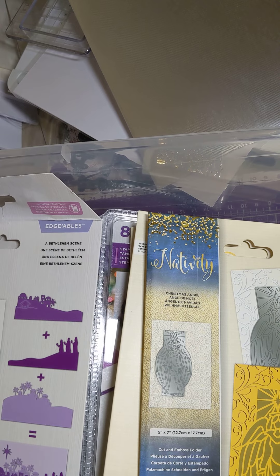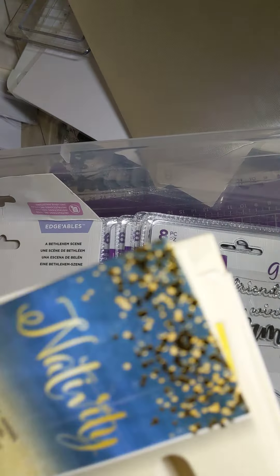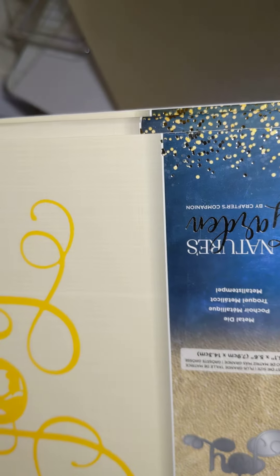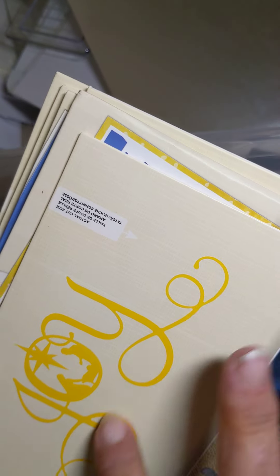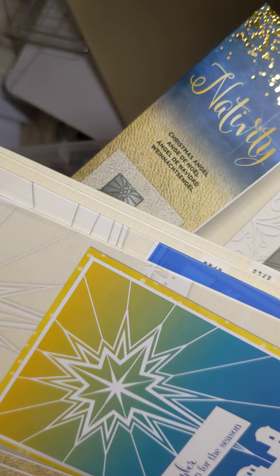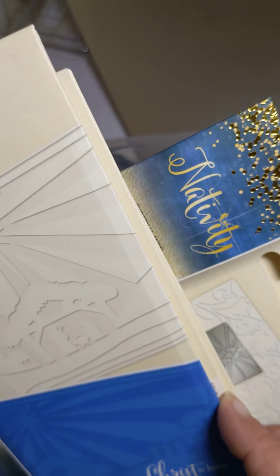I've got some major collections and stuff. I do have the nativity and I have the paper and that. So this is the Christmas angel here, and that's kind of just a creative card in itself. There's joy, and I believe that's probably a pretty good size — this is actual cut size. Then, is this the template stencil? I don't think the stencil's actually in here because I keep running across that stencil. And then this is an embossing folder, and I think we did this one out of the other box.